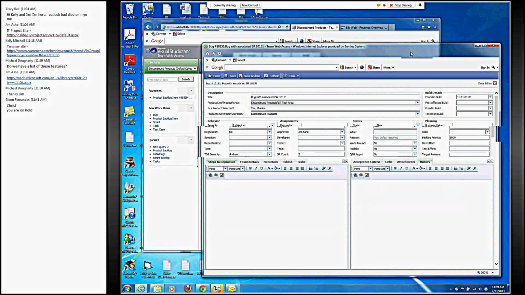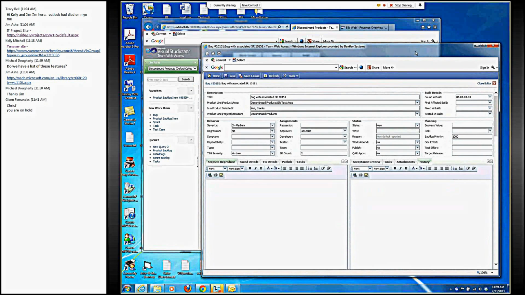Although I did mention that TFS has the capability that every field on this form could be locked down to be only changed by a single person or a group or whatever you want to define. But we haven't gone that far yet. Maybe after you guys get in there, you'll find a need that says, hey, we only want these groups to be able to change these fields. That could certainly be implemented down the road.